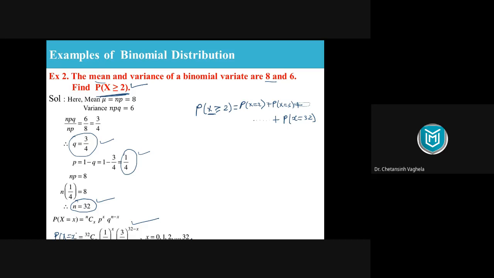अब यहाँ पे मैं स्मॉल x यहाँ पे है, वहाँ पे 2 रिप्लेस कर दूं, then I will have P of x equals to 2. जहाँ पे x है वहाँ पे 3 रिप्लेस कर दूं, then I will be able to identify P of x equals to 3. पर ये मैं कितनी बार करूं? 2, 3, 4, 5, 6, 7, 8, 9, 10 up to 32. ये तो this is quite time consuming, is it ना? So do we have any alternate way? क्या इसको आइडेंटिफाई करने के लिए कुछ अल्टरनेट वे होगा मेरे पास?